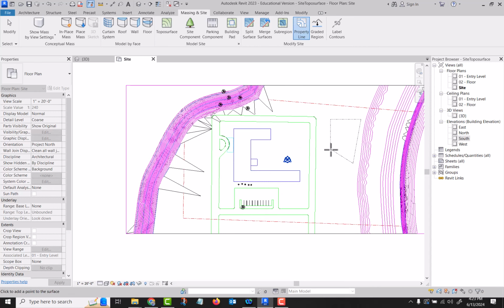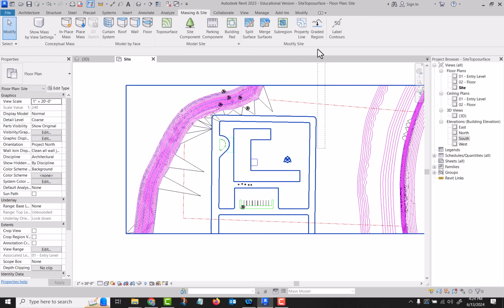And then here's my property line that I just created, and I would move it wherever I need to on the site, because your surveyor is going to give you a known point that is the beginning, and I would recommend making that your survey base point. Okay, so I'm not going to place it, but I just wanted to show you how that worked.